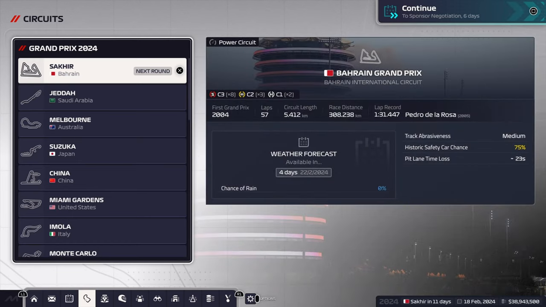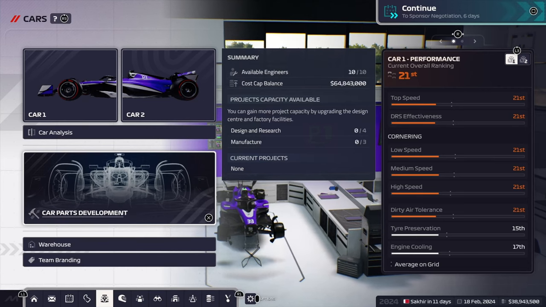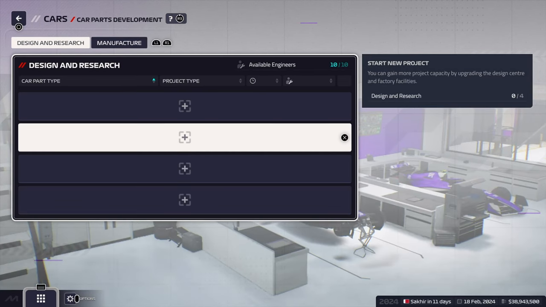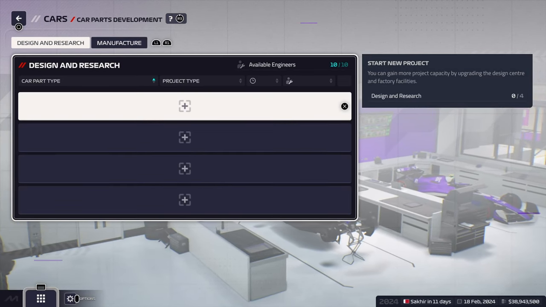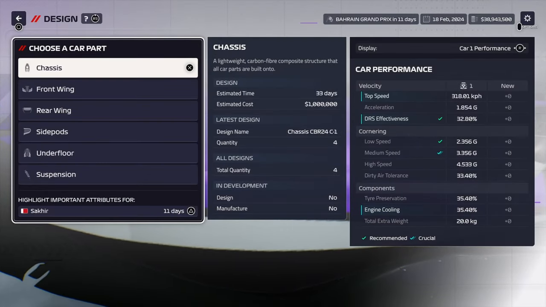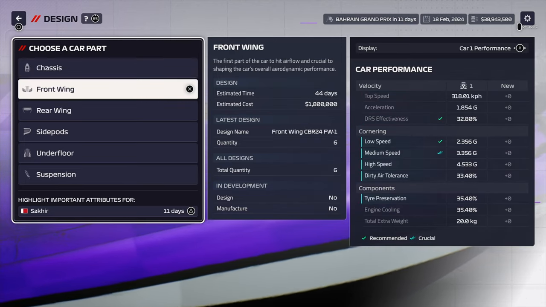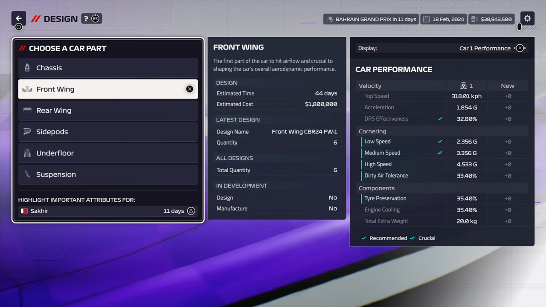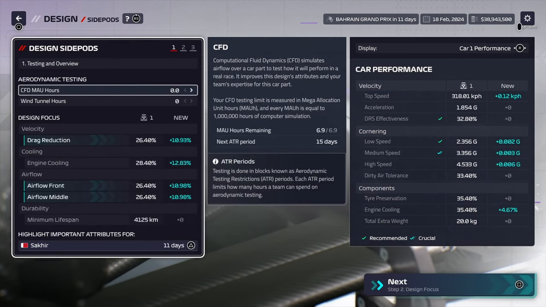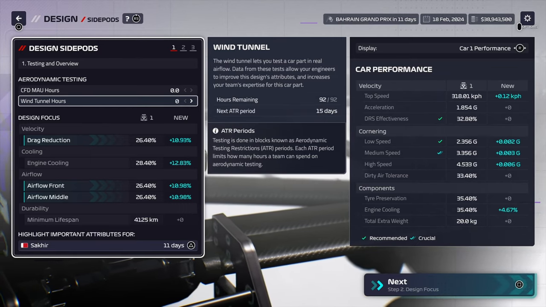So yeah, go to our car now. And I think what we'll do is, do we just develop a lot of parts straight away in that? We can develop up to 4 parts now, so I think we'll do that to start off with. Oh yeah, we haven't got preseason testing done yet, so where we stand amongst the grid, I do not know.